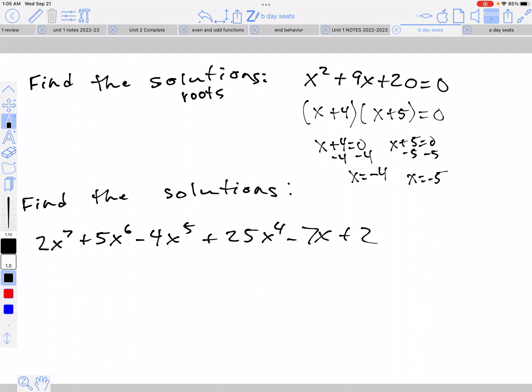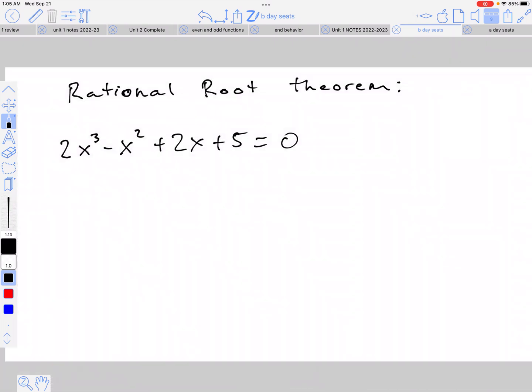Okay, but what if it's a little bit harder to see? What if you cannot find the roots by factoring? I don't know how to factor this, right? But that's what we're going to learn today real quick. So, degree 7, I know that there's 7 roots. Some might be irrational, some might be imaginary, some might be rational. Probably mostly real, but yikes, I don't have the skills to factor this. Okay, so that's what I'm here today for, to teach you how to factor that.